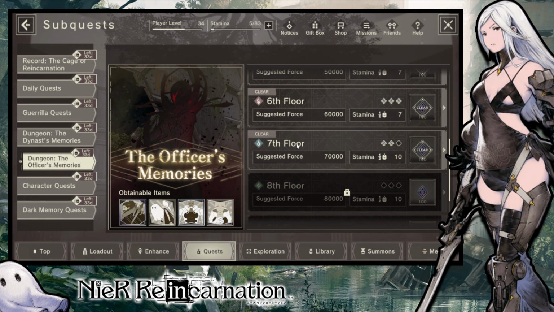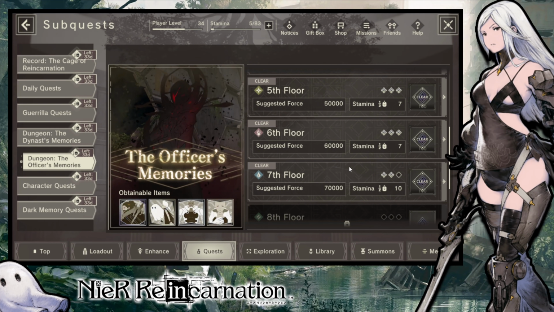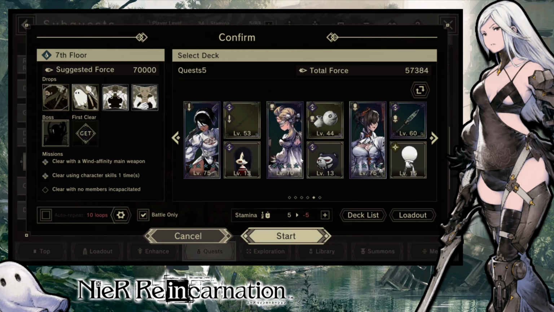But on floor 7, you get consistent 3-star memory drops. You see that these dungeons can drop 1-star, 2-star, 3-star, and 4-star memories. Now, 4-star memories don't drop until 8, 9, and 10th floor. I can't even unlock 8th floor yet to try it, but I guarantee you I would lose because I can barely beat 7. However, 7 does consistently drop the 3-star memories. These are just fine, and I highly suggest investing into 3-star memories because I've looked at them and they're pretty dang good. So let's click on floor 7 here.